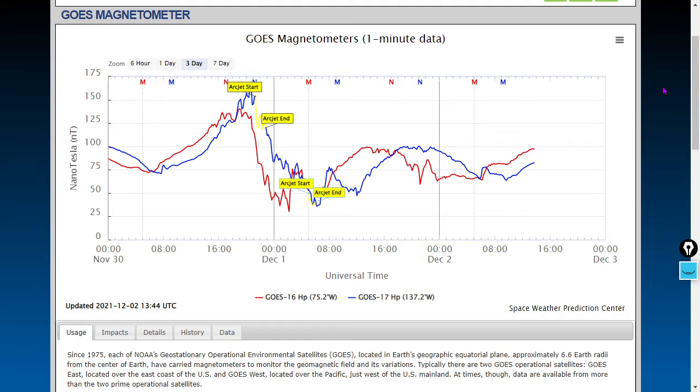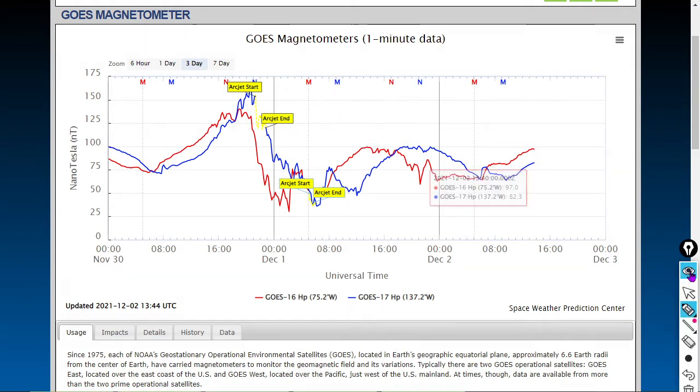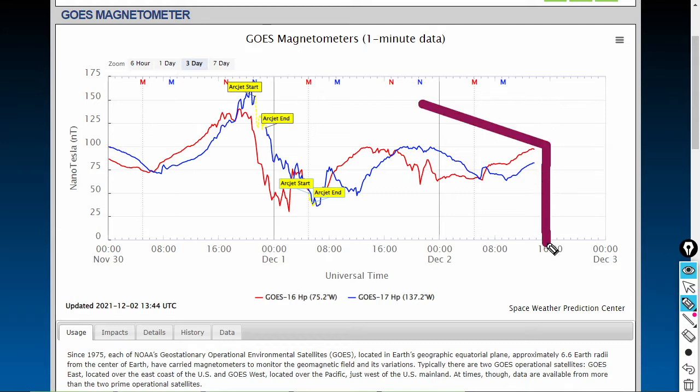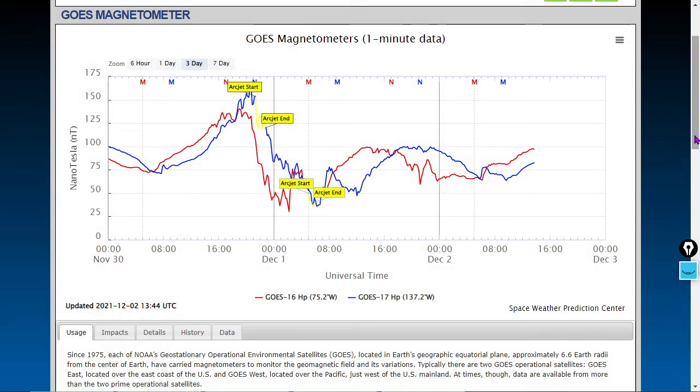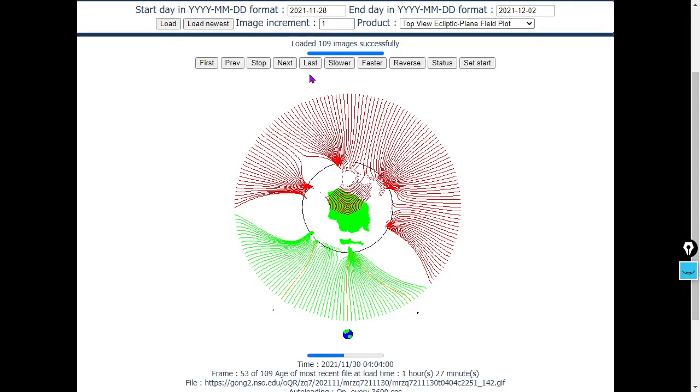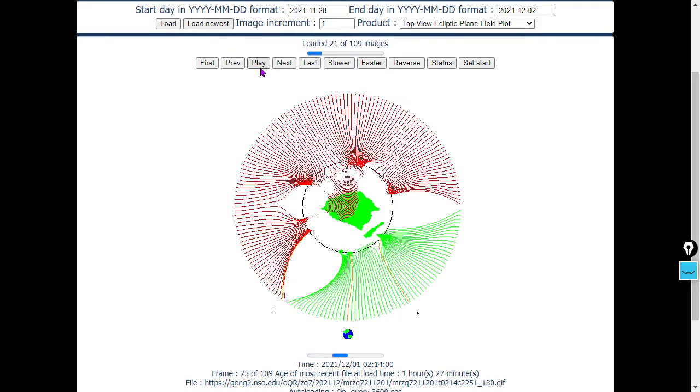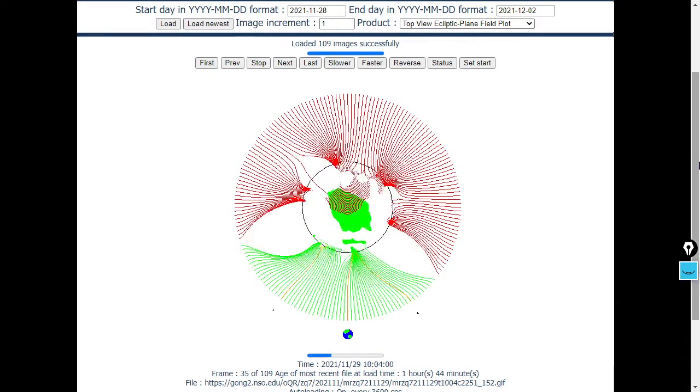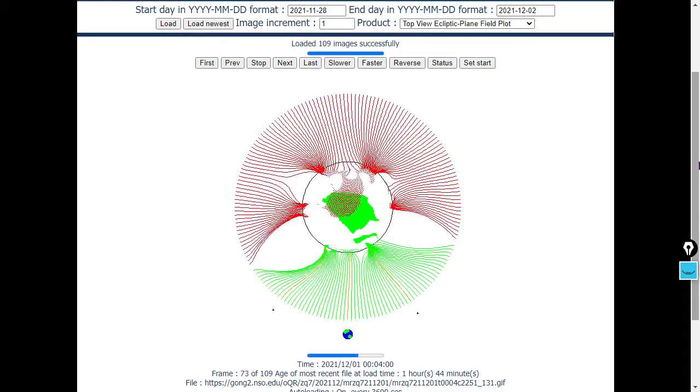Anyway, the GOES magnetometer there over the past 3 days showing a pretty tight range here. And there is a pretty powerful plasma stream on the way to Earth at the moment in the form of a coronal hole wind stream. Yeah, an additional coronal hole wind stream. So let's take a look at the heliospheric current sheet here, which I did have loaded before. Keep in mind the data here is nearly 2 hours old.